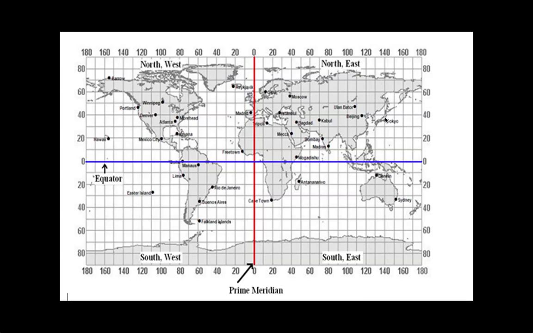Let's go ahead and drop down to number 3, and let's do an example together. Let's do F together. So our latitude for 3F is 38 degrees north. So we go up: 0, 10, 20, 30, 40. We're just going to be just below 40. That 38 degrees, any city on that line where my cursor is going, has a latitude of 38 degrees north. Right through the Korean Peninsula.